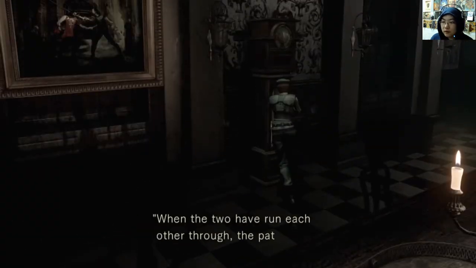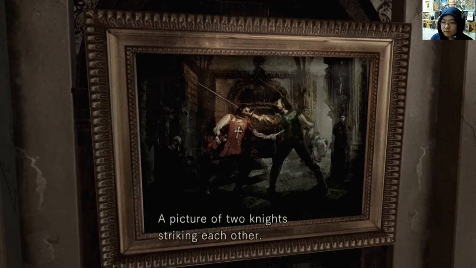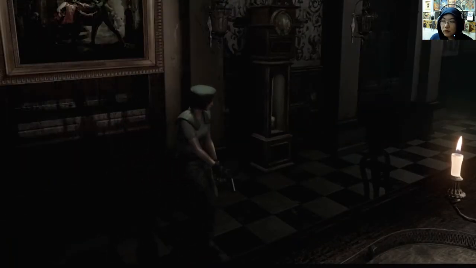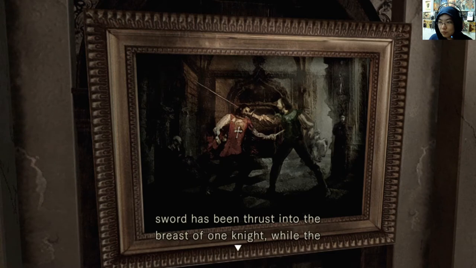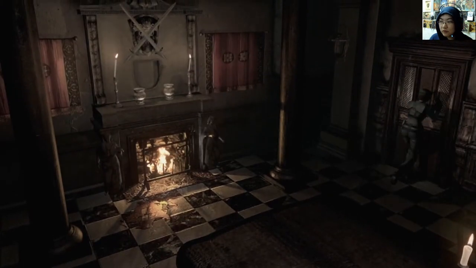There's still this thing here. The path to your destiny will open when the two have run each other through. Is this an indication of a certain time? Are those two swords supposed to be the two hands of a clock? And that would make it what? Sometime around maybe 3? I don't know. I have no idea. It's not like it's giving me an option to turn the clock.